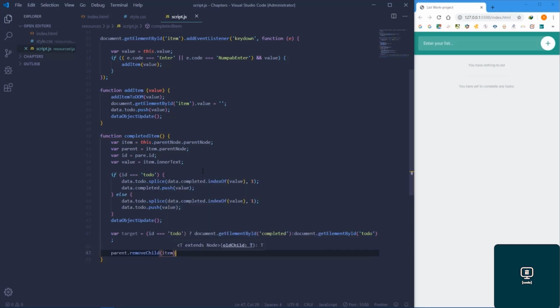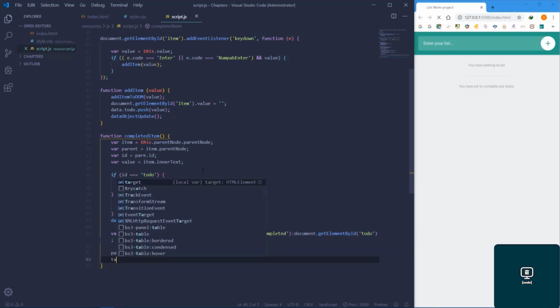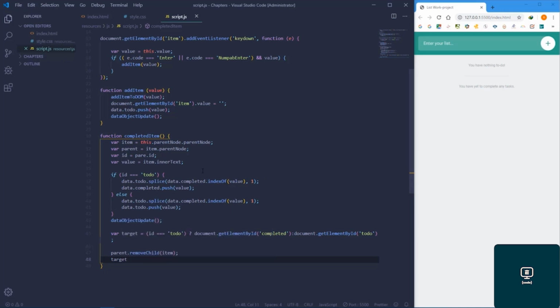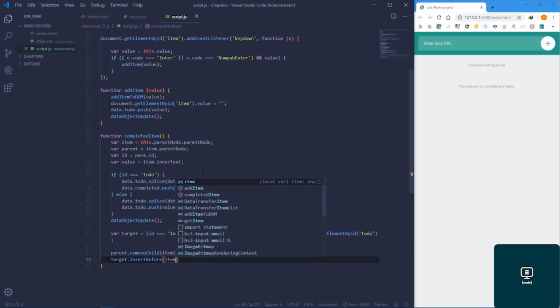What should it remove? Child, removeChild, the item. Okay, here we are talking about erasing, like this, dot insertBefore target, dot insertBefore, it belongs to the node's topic, insertBefore in parentheses.